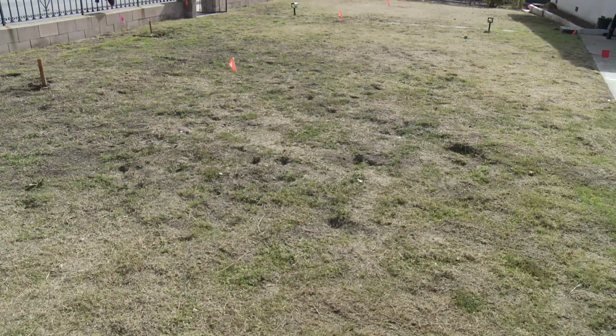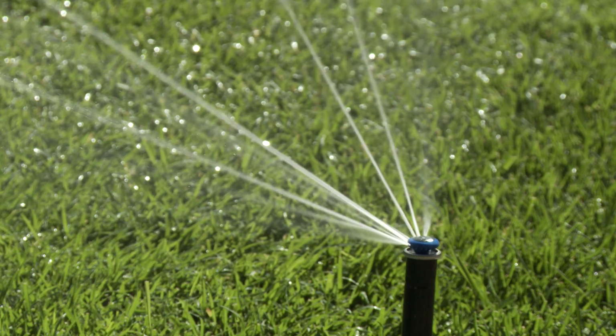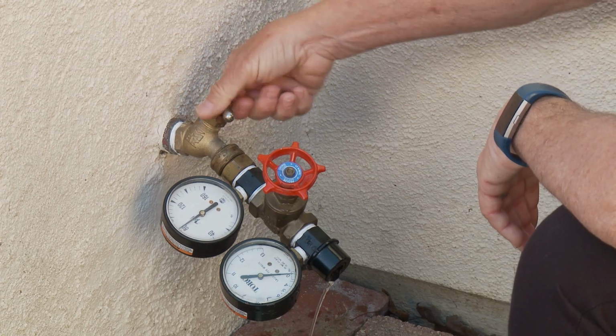The water doesn't throw where it's supposed to go. You get dry spots. What we're looking for is pressure that's just right. The way to start looking for that is to start at the house. We want to find out how much pressure we actually have in our system. I'm going to show you how to do that. Let's go check it out.